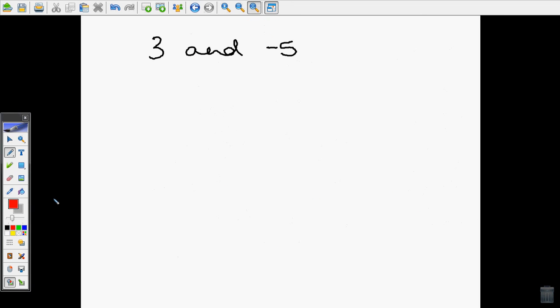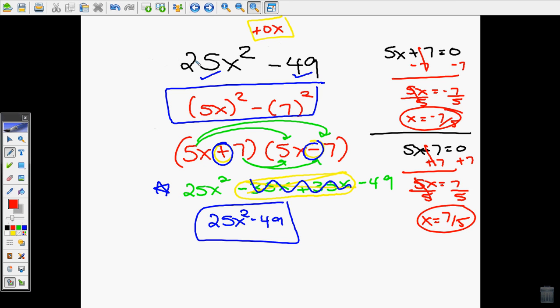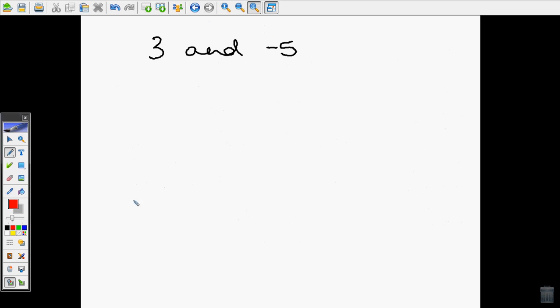The last thing you're ever going to have to do is if I give you the zeros and then I say, okay, what is the quadratic function that represents this solution? You're kind of working backwards. Here, we start off with our equation, we find out what it is factored, and then we figure out the zeros. Well, now we're working the other way. We know the zeros, so we're going to work towards the factoring and then go back and get the equation.